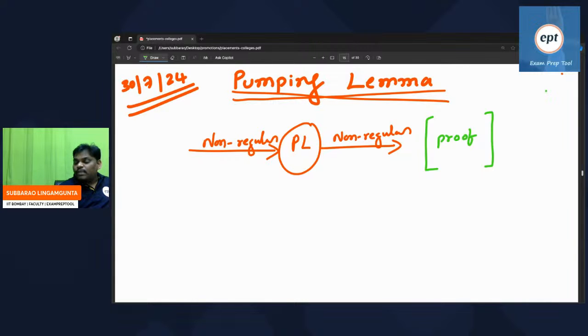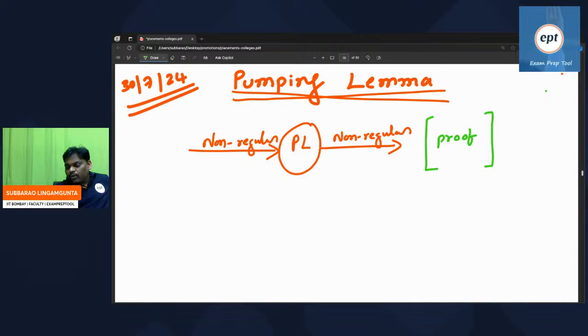The purpose of the pumping lemma is proving a certain language is non-regular. So don't dare to give a regular language to the pumping lemma, because it is meant for proving non-regularity.